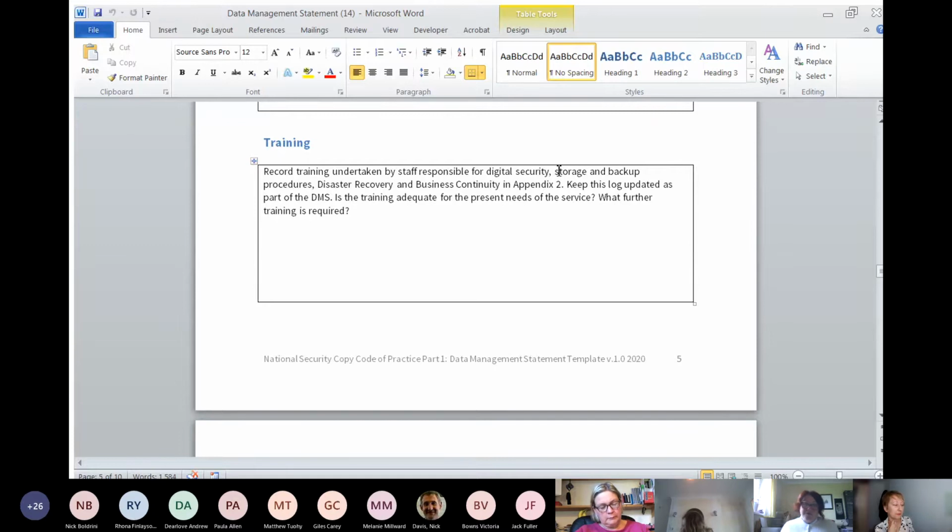A question from Giles Carey. Are there any recommended training opportunities for digital data security in particular? I don't know any that we would recommend straight off the top of our heads. I would say to speak to your IT staff. Yeah, they would be in the best position to advise on what's available. We do need to be carrying out these tasks. Is that okay, Giles?